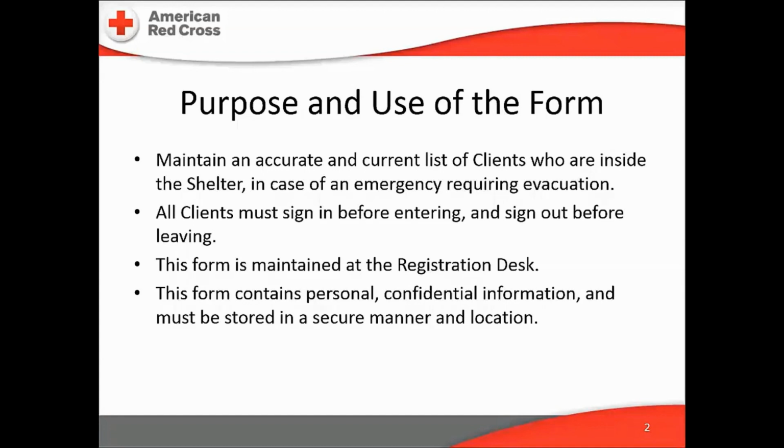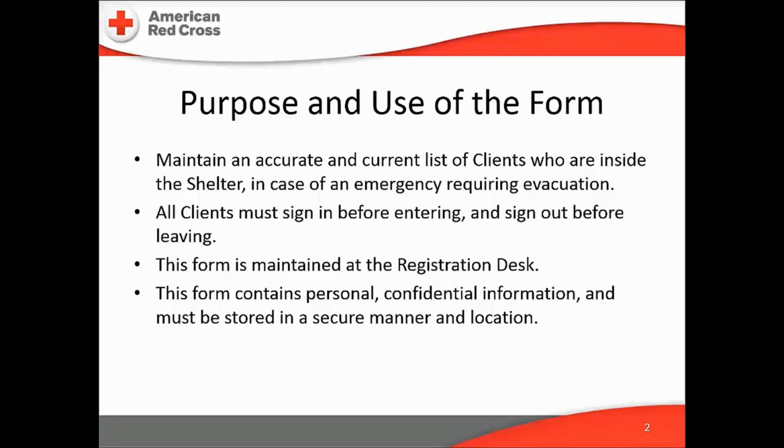Every shelter has a prepared evacuation plan, which will outline what to do if the building has to be evacuated. The plan will designate a meeting place for all clients and staff and visitors, where the shelter manager will make sure everyone is out of the shelter, which means that the shelter manager has to know who was inside before the emergency. This form, combined with the separate shelter staff sign-in form and shelter visitor sign-in form, has that information.